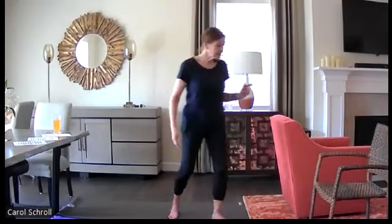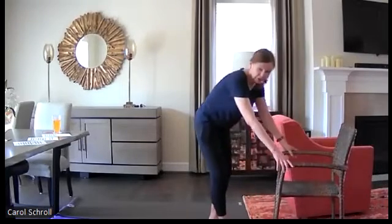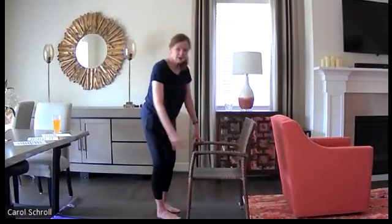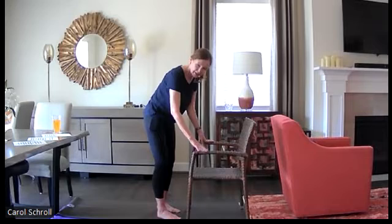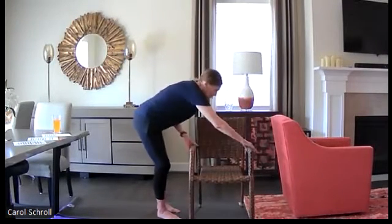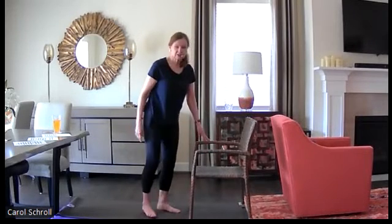Now we'll do some stretches for the hamstrings and the inner thighs here. So I'm just going to bring my chair like this. And if you have one that doesn't have arms, you might want to change it like this so that you have something to hold on to here, the back. But with this particular chair, I need to do it this way.